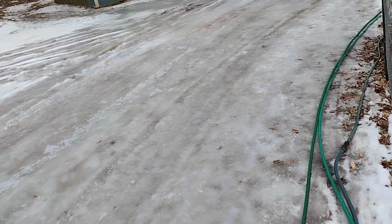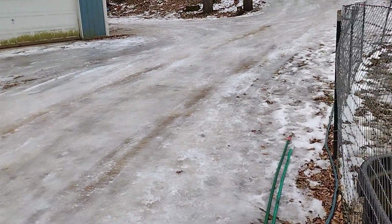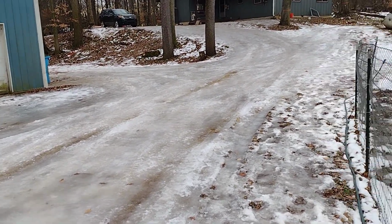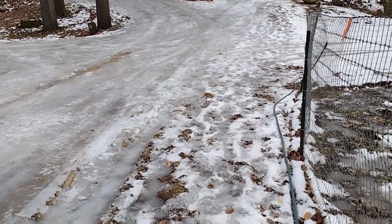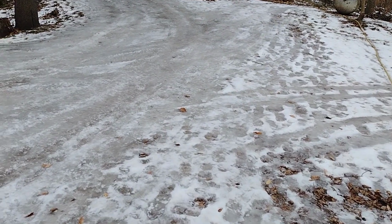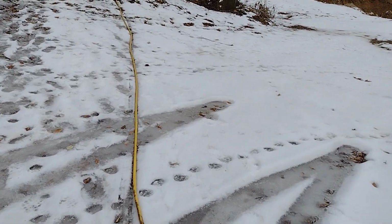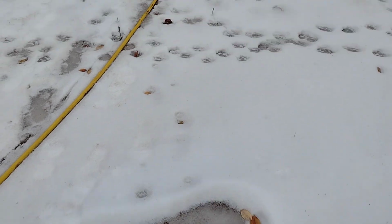Look, that's just nothing but ice. And then we're supposed to be getting more ice. When we got home last night, Billy was trying to back up the driveway and we slid sideways, and he's like, boy, that would have not been good. Thank you, Jesus, that we got up the driveway, because he's like, I don't know what I would have done if we would have slid down and hit the side, which would have been on my side, into those trees. I think we need like a dump truck worth of salt dumped on our driveway. Those look like deer prints almost. Maybe I'm just seeing stuff.